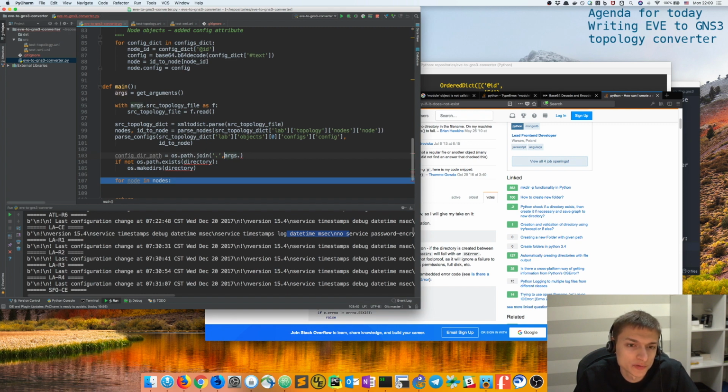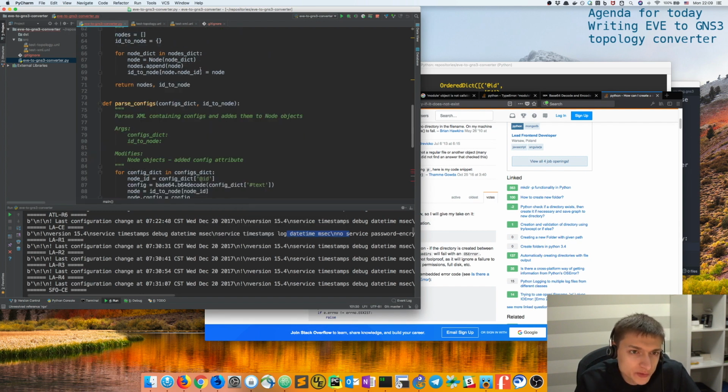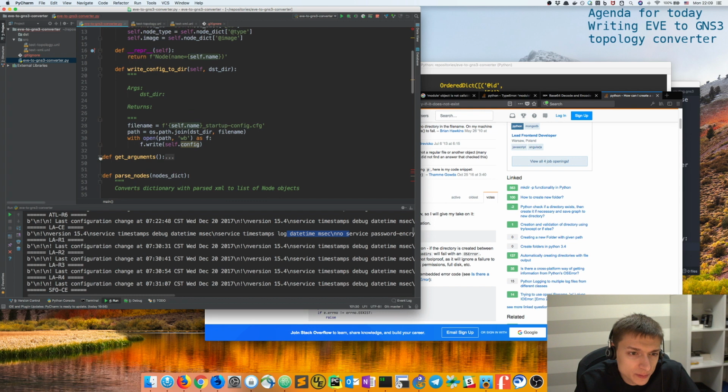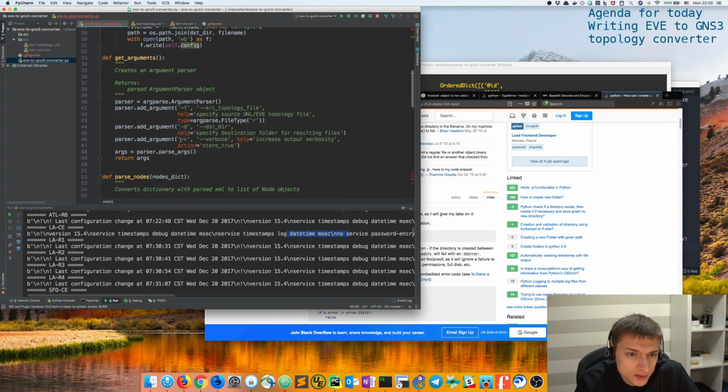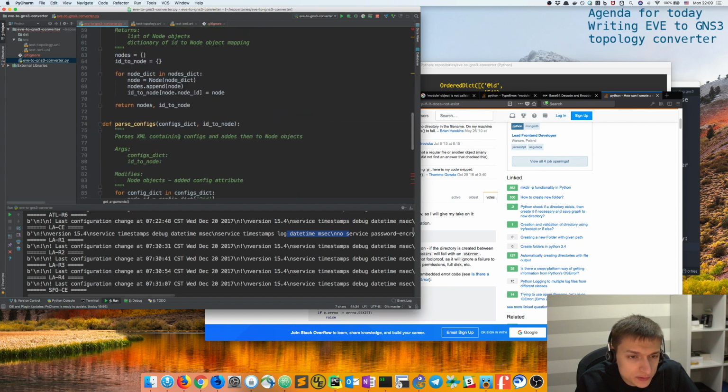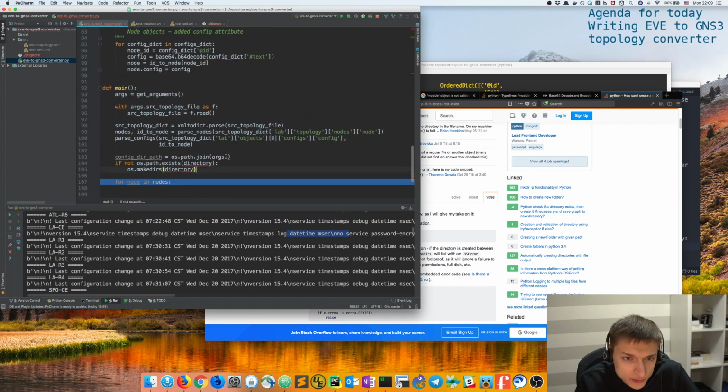No, I don't need the current directory. It will take it by default. Args dot, how did I name it? Get arguments will be destination directory. This will be destination directory. So I need to merge this and configs.